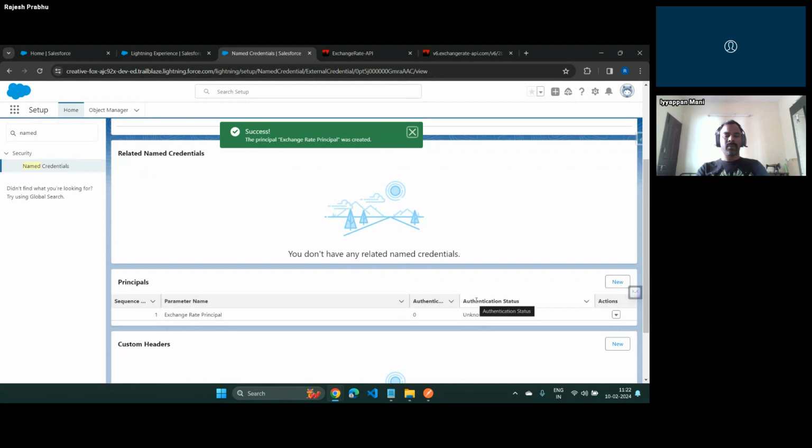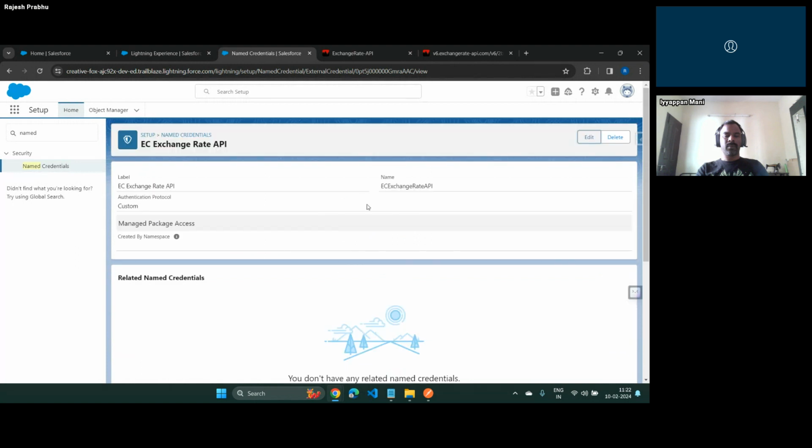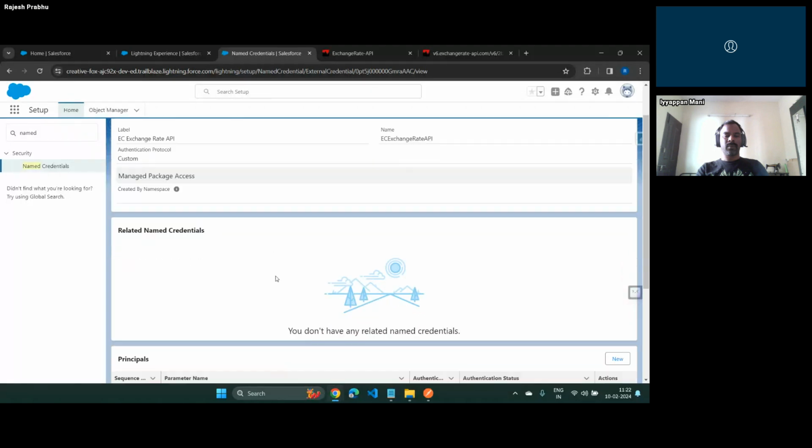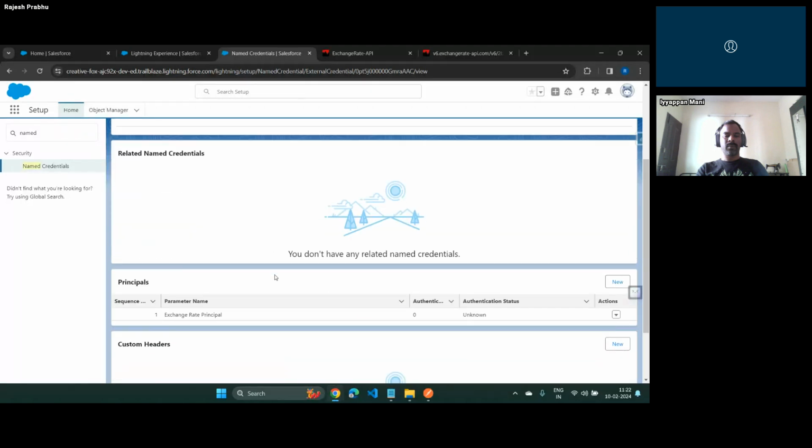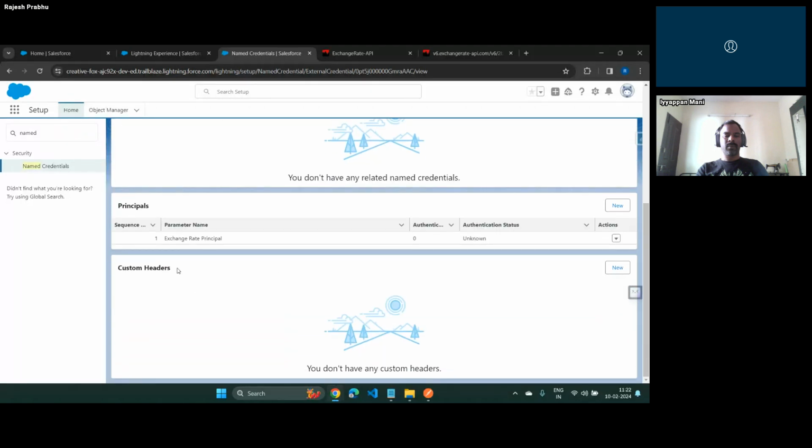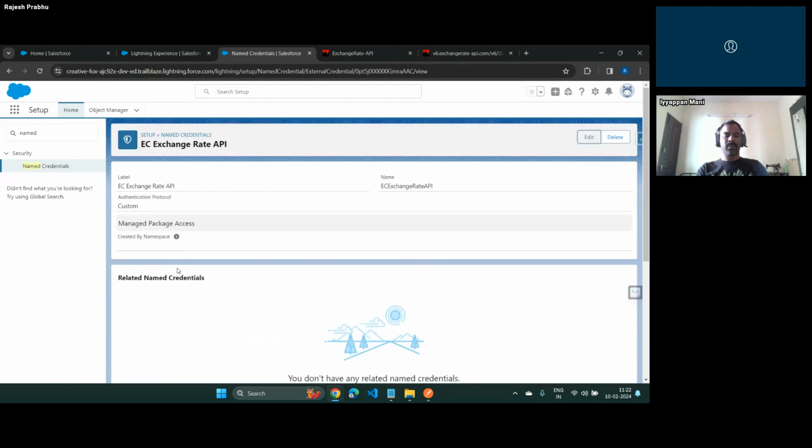I'll make it very simple. This was the first example, so that you will understand how things work. Then in ChatGPT, we will make a few modifications here. I will start using custom headers in ChatGPT. But for this one, let's make it very, very simple. Step one and step two are completed, isn't it?